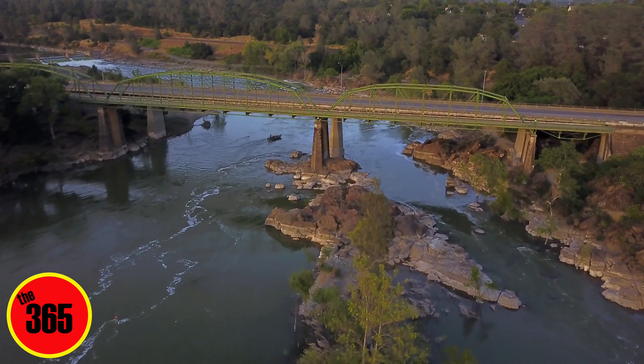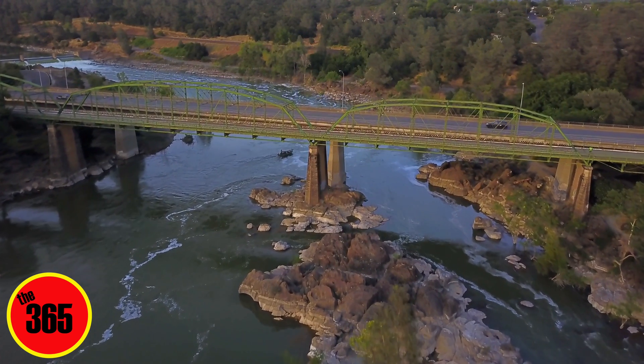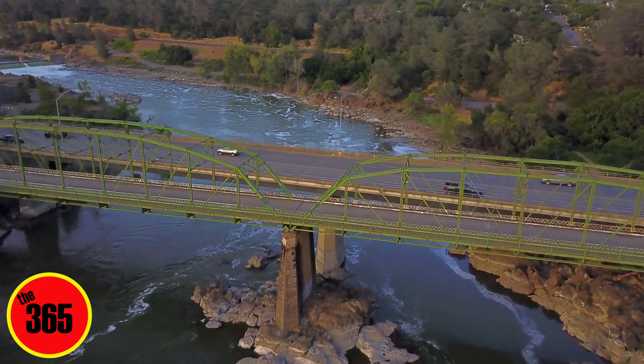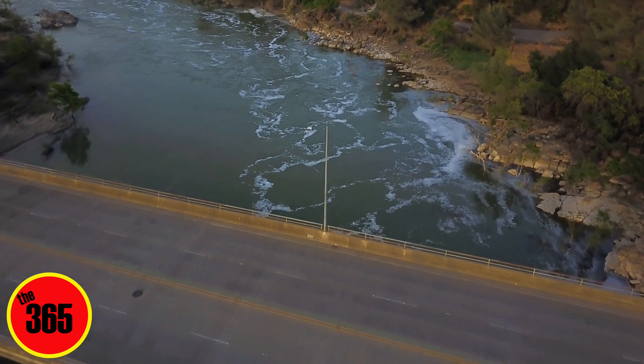And there's the boat right there. Here, we'll move forward a little bit. I have not seen anybody in a boat in this part of the river pretty much ever, so I'm not really sure why they're here. But let's get a good look at them — I mean, this is what a drone's for, right?